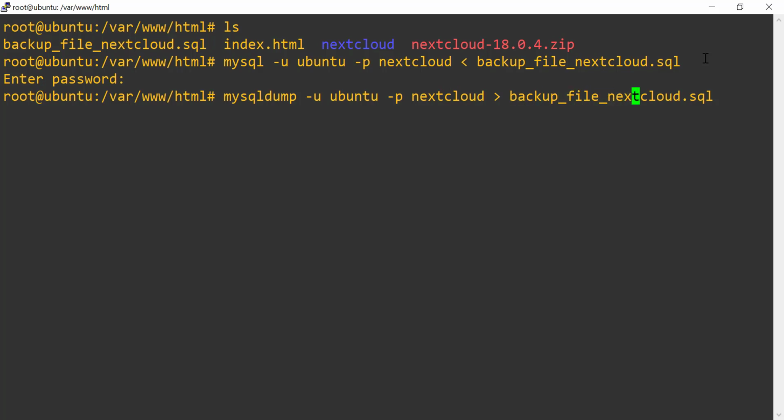Just download the database contents, and during the pull operation, this file will also be copied to the FreeNAS box. And if any unexpected changes happen to your database, you could just push this file back to the Ubuntu box, and using this command, upload it back to the database.